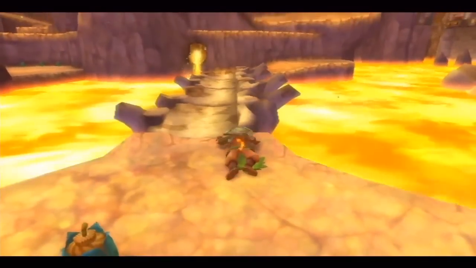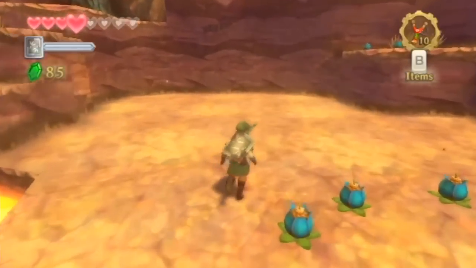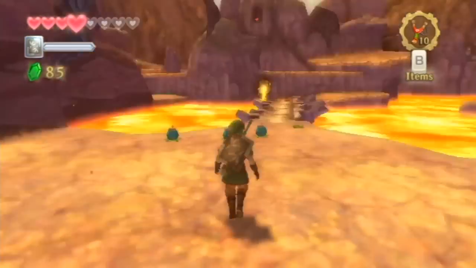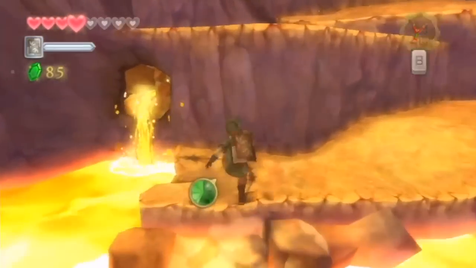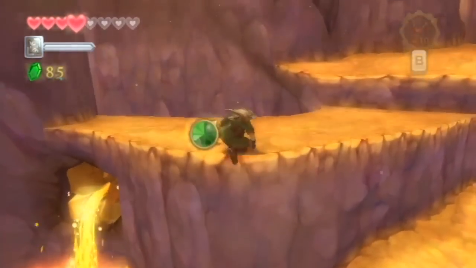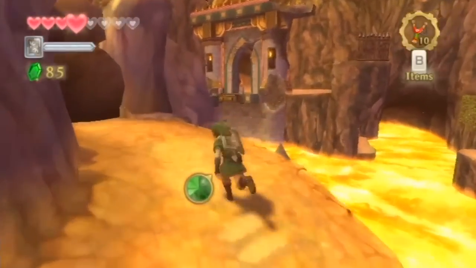Nope. I cannot do that. So I have to find a way to go there and not die, since this lava takes up my hearts, which is usually the case. Okay, run. Okay, there must be something here related to a bomb which I can use to blow it up.